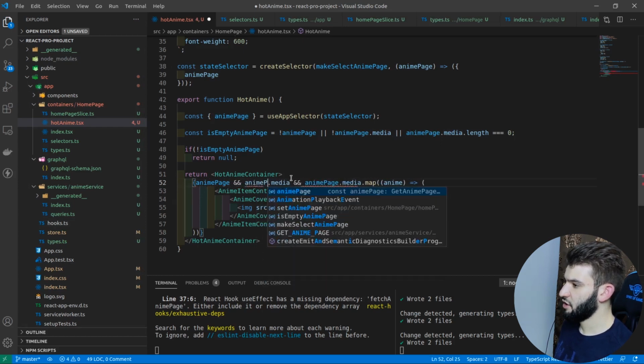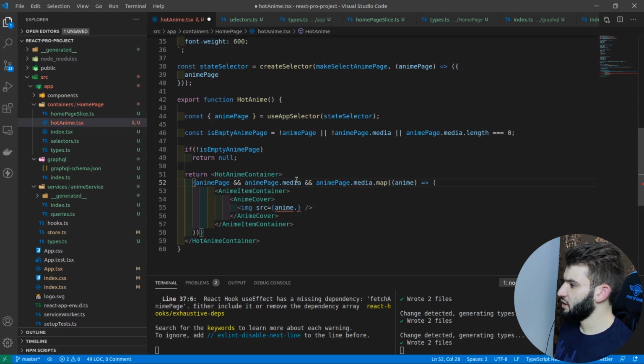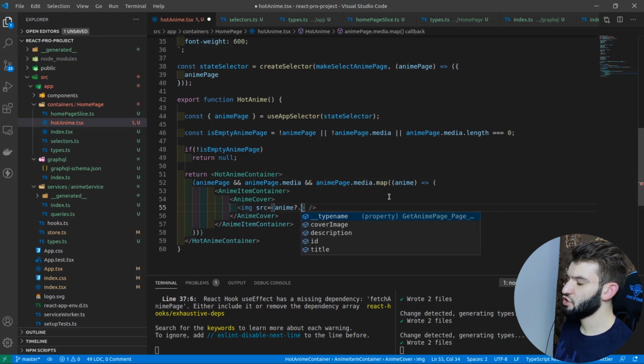And anime page media, then anime page media map. Then we got an anime in here, which is basically an anime media or a null. So we can use the new feature of JavaScript, which is inline checking of the current value of either null or not. So if this is actually null, it's not gonna be executed.